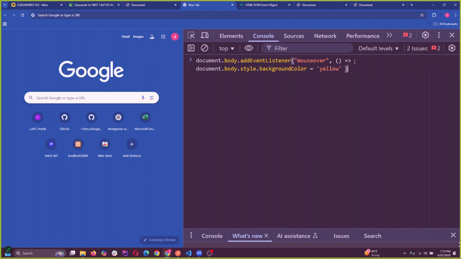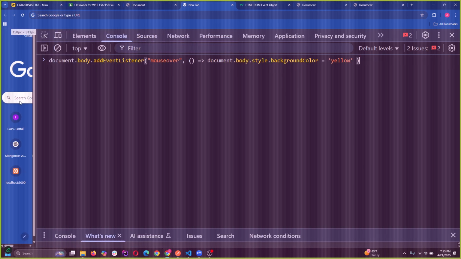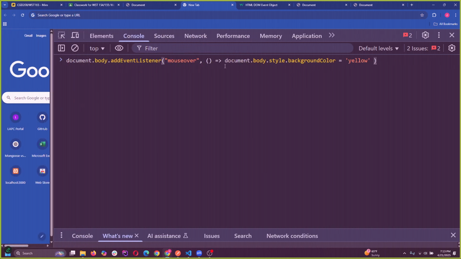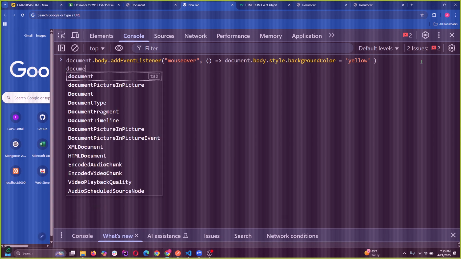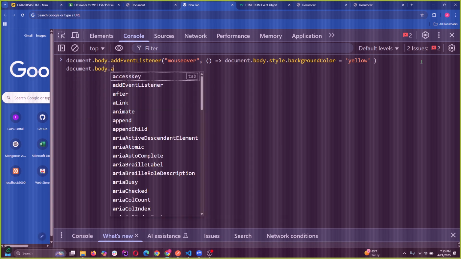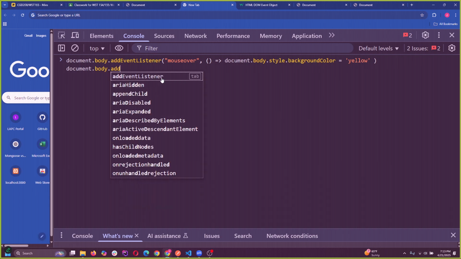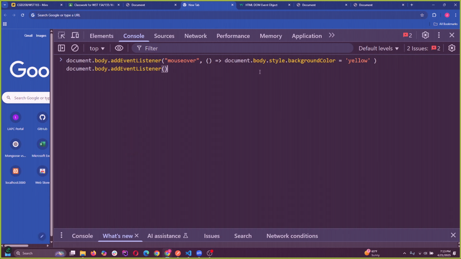Are we forgetting anything? Okay, mouse over, document.body.style.backgroundColor. We'll set it to yellow as soon as I mouse over. But let's add another one. This time we'll do mouse out.